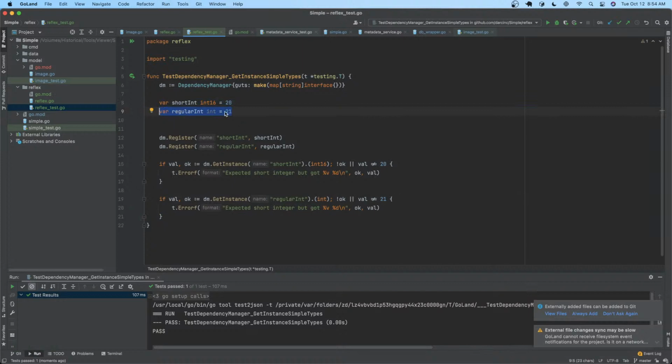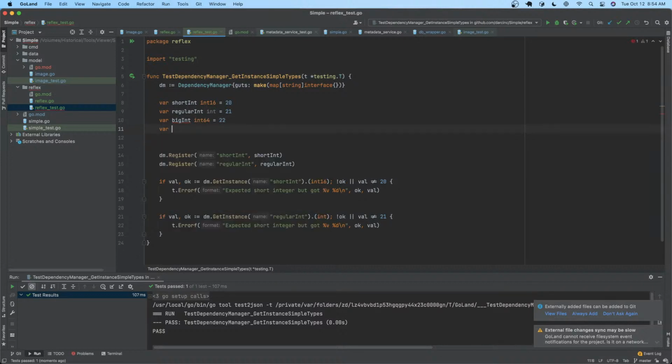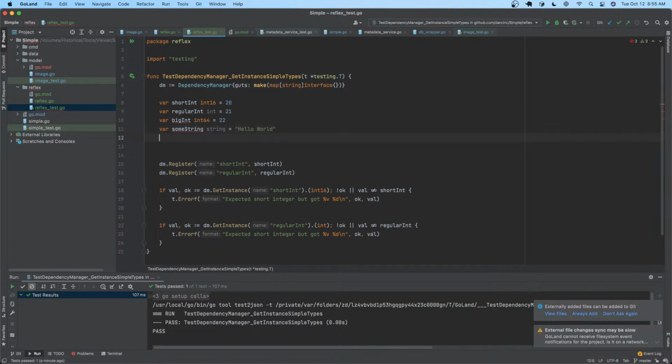So, big int. So let's see. We've done integers. Let's do string. Actually, I should do that right. That's what I want. What else do we want?